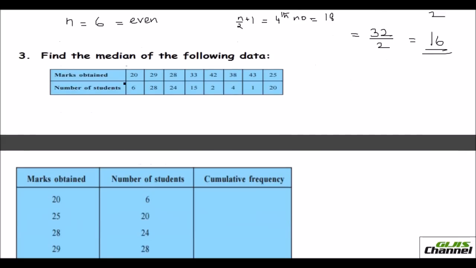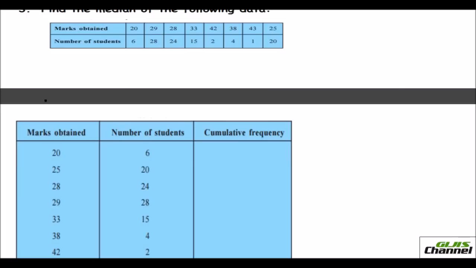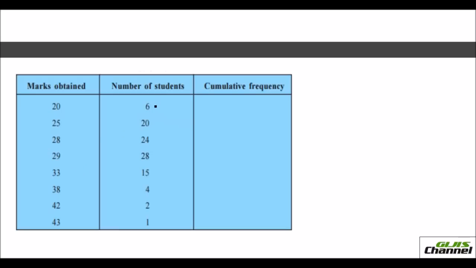But another type is that they would give you the marks obtained. Here the marks obtained is given and also the frequency is given. The values and the frequency are given. So I will show you how to write. First of all, as I told you earlier, the marks obtained has to be written in ascending order. So I have written first 20 and the frequency, the corresponding frequency I have written here. Then it is, after 20, it is 25 and the corresponding frequency here. Likewise, I have already arranged it. Now what you need to do is, this is your X value. And this is your frequency value.